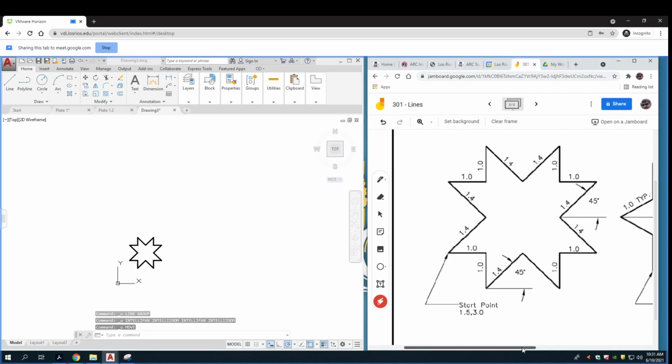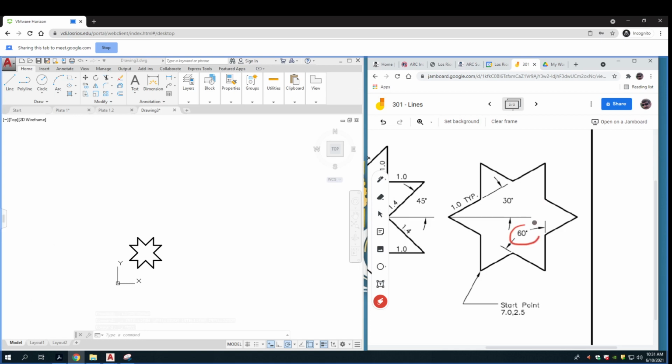So now let's come over and look at this one. I've got a different set of angles. I've got a 30 and a 60. But this time everything is the same. 1, 1, 1, 1, 1. Fortunately, 30 and 60, that's a multiple. So when I set my polar tracking over here for 30, you'll see it will also get the 60.